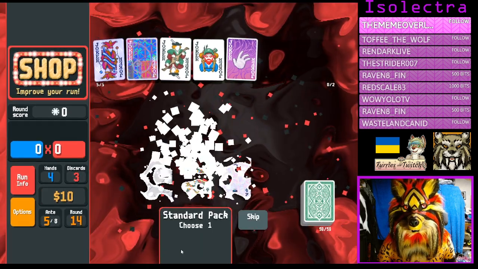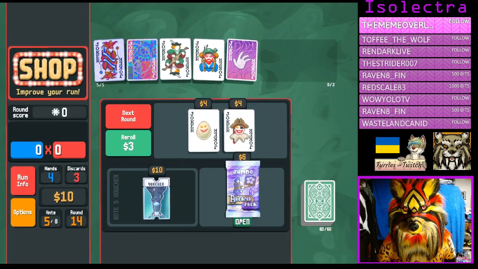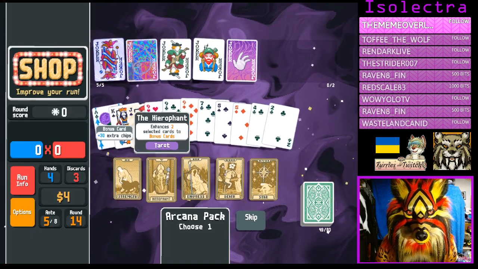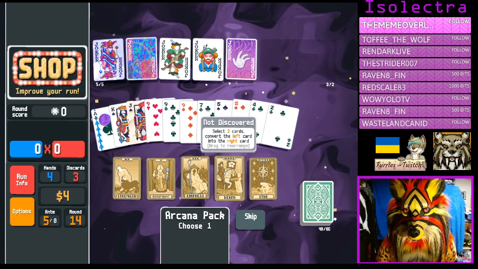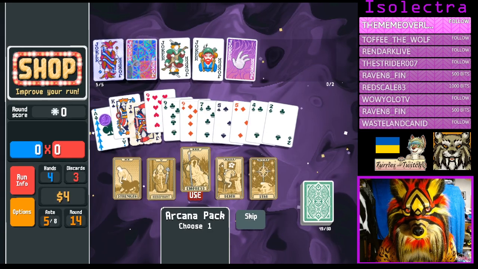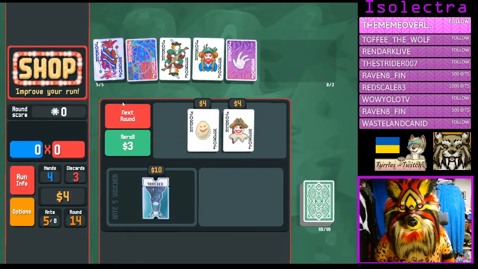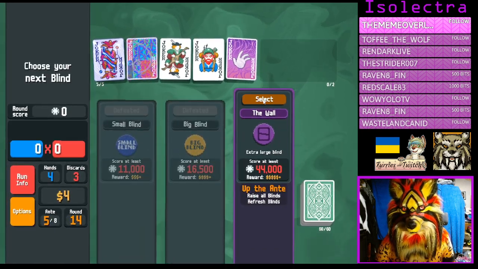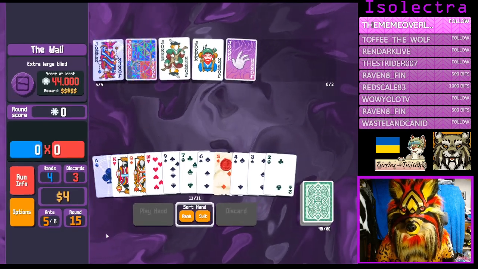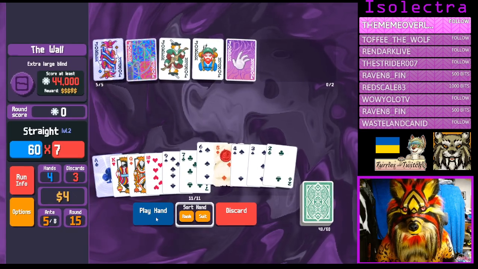Let's do that pack first. Holographic, sure. Multiplier cards, there we go. Next turn, and the extra large blind, 44,000, will be demanding. Let's see if this is the point where he kills you, as there were jokes about. Great.